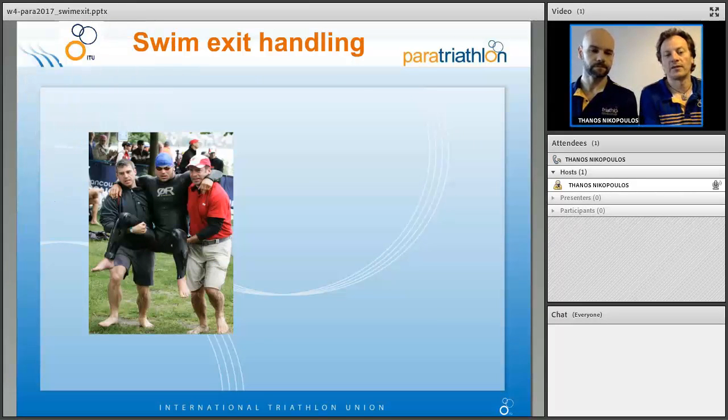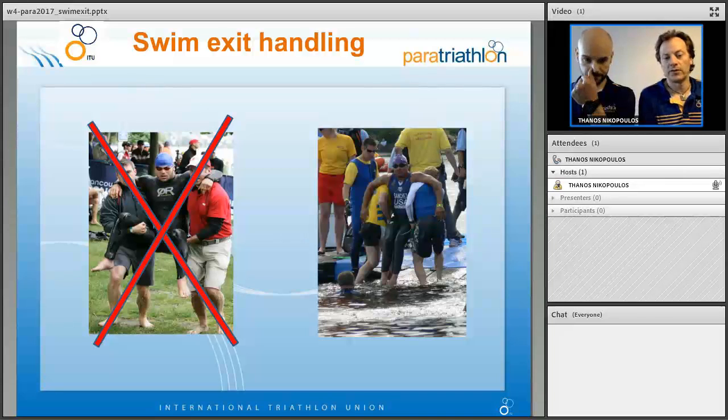Okay, so regarding the swim exit handling, obviously the most critical operations are around athletes that need lifting from the water. You have to clearly instruct the swim exit handlers how deep to go into the water. Some of the ramps start way in the front, or even the depth is quite low, even 20 meters away from the shore, so they have to clearly go in further. Otherwise, it will be nearly impossible to position the athlete correctly in the slings that we use for assisting the exit. You will see in the video that there are some provisions you need to really be aware of.